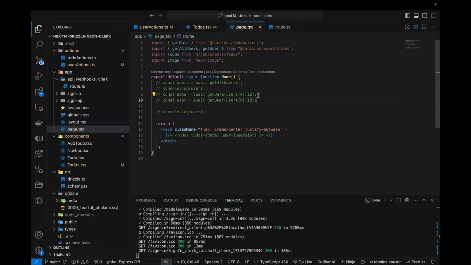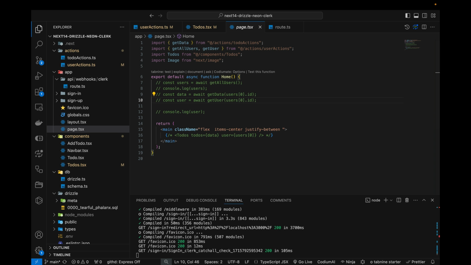So I'm gonna fetch the user details which is logged in currently, which is the clerk. And when the user gets created, we know that it gets generated in the Neon database as well. So then we are going to get the user from the Neon database, because that will be having the ID for that user and the to-do as well.